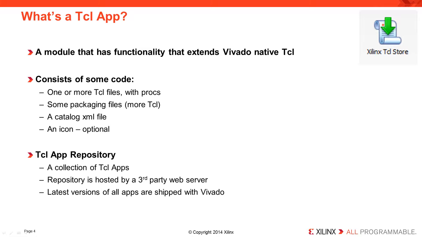So what is an app in the Xilinx Tcl Store? At the most basic level, an app is a module or grouping of Tcl code that provides functionality which extends and complements the native Tcl commands of Vivado. Usually, an app groups a series of Tcl procs — procedural functions commonly used by Tcl developers to promote code reuse. An app has a single owner who is responsible for publishing and maintaining the code, and all code is grouped to provide similar functionality or support a common purpose. Examples could be collections of utilities or code that helps perform a specific task.